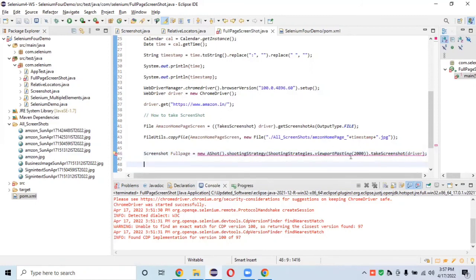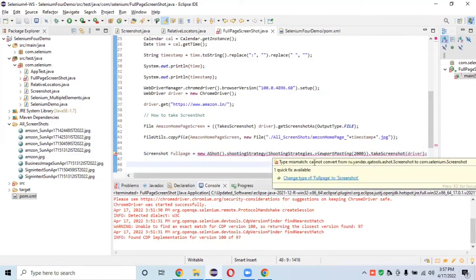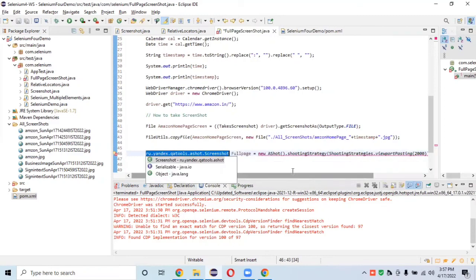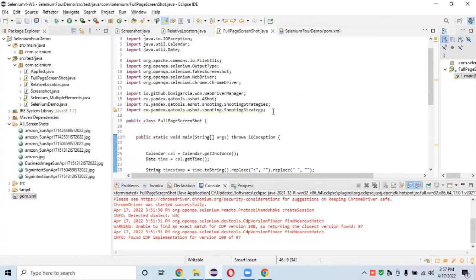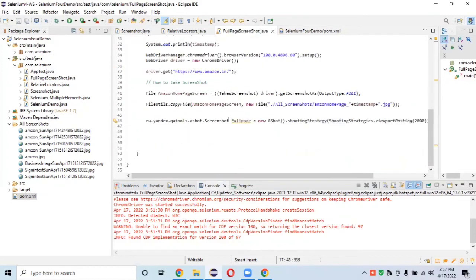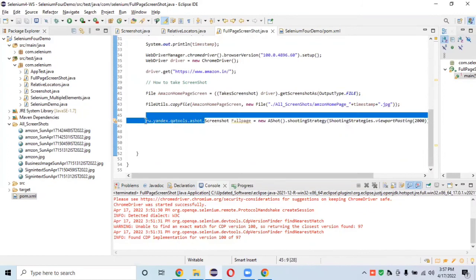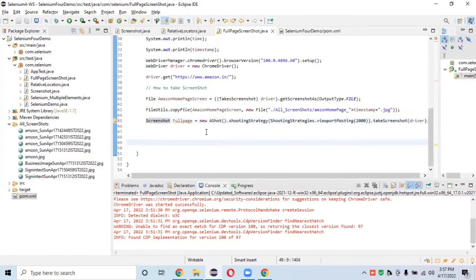Complete this statement with a semicolon. We need to type fullScreenshot, and we need to import these classes in our import statements. First of all, I write import. If it's not imported, we can import it and move on.